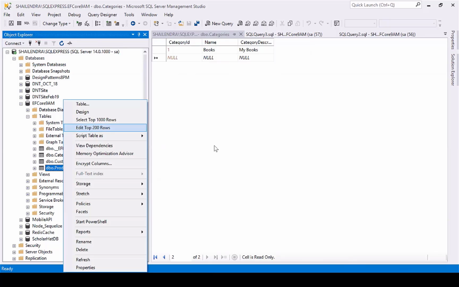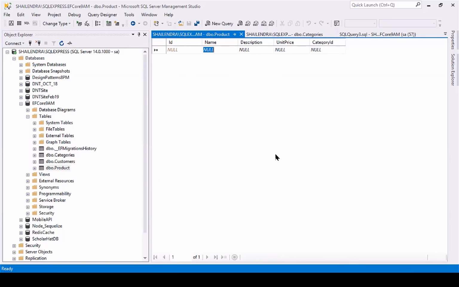I'm adding some product, let's say ASP.NET Core book, my ASP.NET Core book, one, let's say 250 rupees. This is a single product I added there.